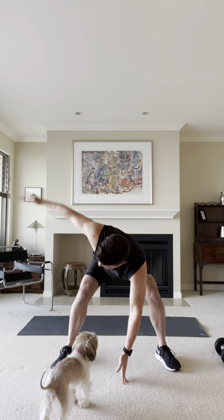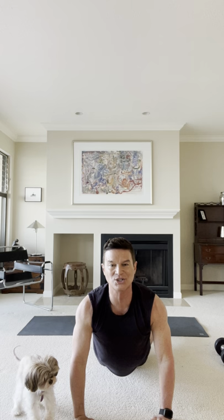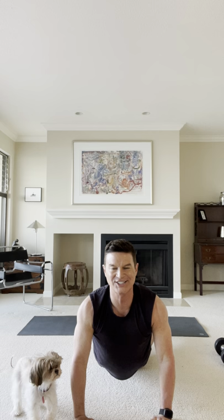And let's walk those hands out in front. This is Gemma, by the way, if you've not met Gemma before. Okay, lower your hips down. Slide your shoulders into your back pockets. Big breath in. Exhale out. Shh. And we'll raise those hips up.